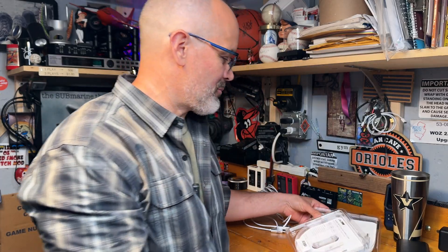Hey there, home theater fans. My name is Todd Anderson with EVNirvana.com. Welcome to another edition of HDMI Test Bench. Today we have two versions of the same cable on the bench for testing. These are from a company called GOHN.G, a Chinese manufacturer, and this is their AP-H21 fiber optic HDMI 2.1 cable.